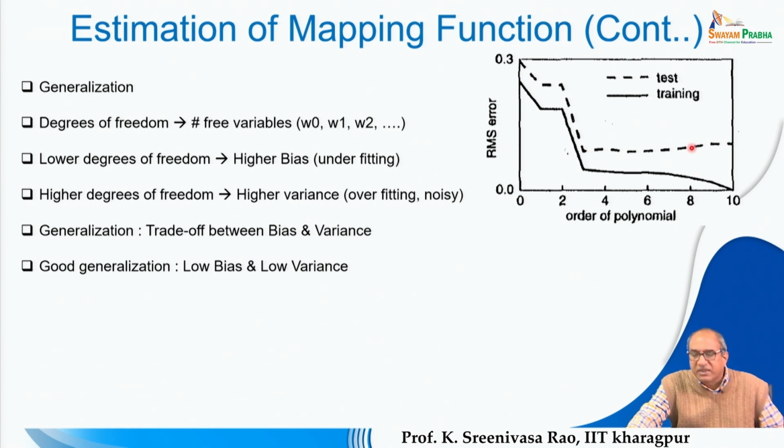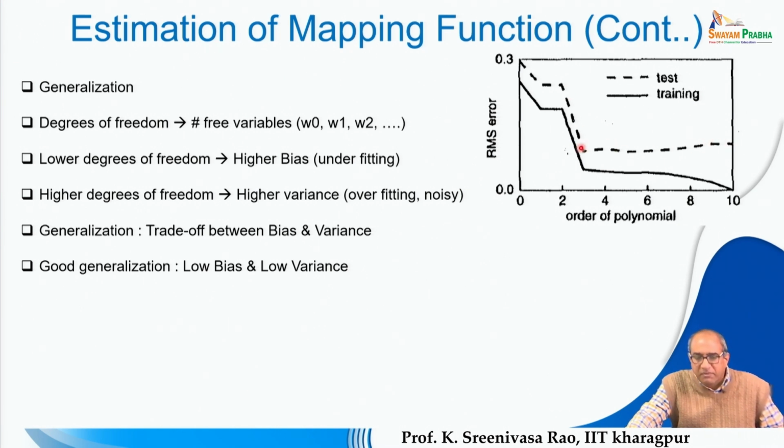Instead, sometimes you can see an increasing trend in the error also. The reason is that for training data the error has come down to 0, but for test data, even for the 10th order polynomial, since it has not properly captured the underlying behavior, it just tries to fit the given data. Therefore, for training data the error is 0, but for test data the error is not 0, it may even be increasing, right.